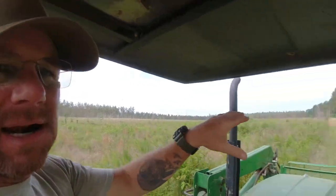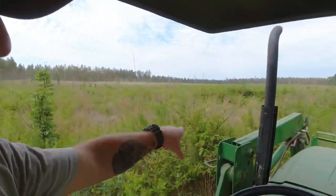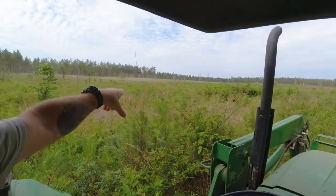Got my mind on planting clover on this long lane all the way around this clear cut. I just haven't done it yet. May do that this fall, but man, the briars, deer are using that right now. Looking good.